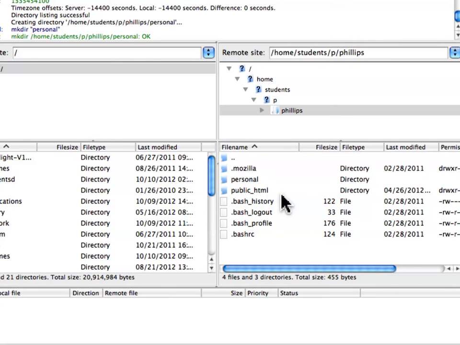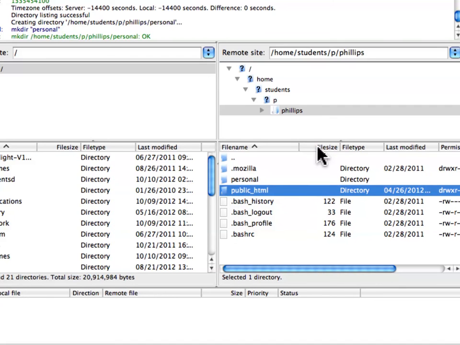But what happens is that in all FTP sites, or most of them, you have what is called a public_HTML folder. This gives permission for the world to look here through the internet by using HTML, hypertext markup language.